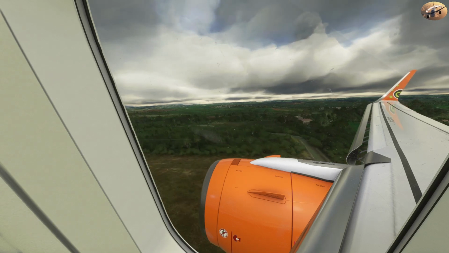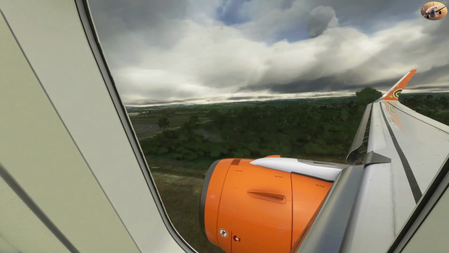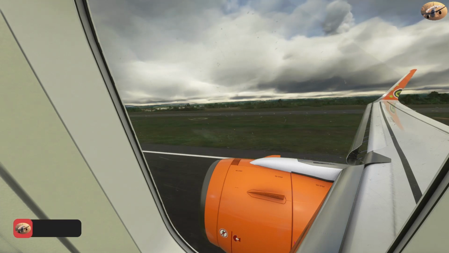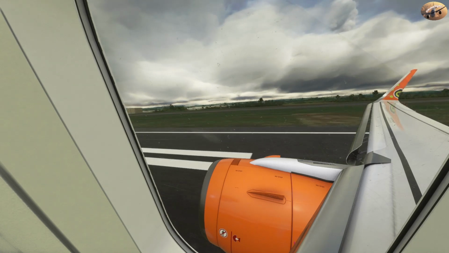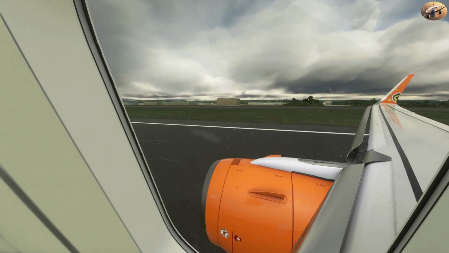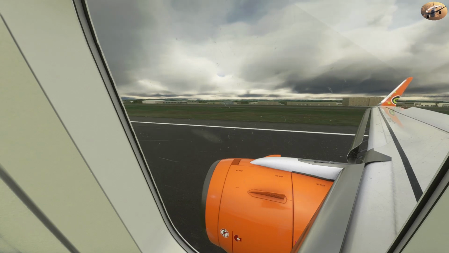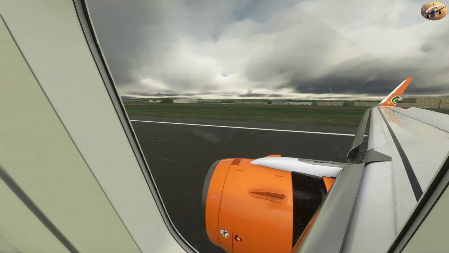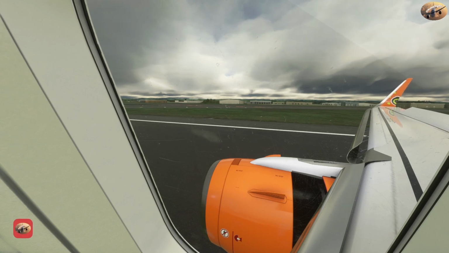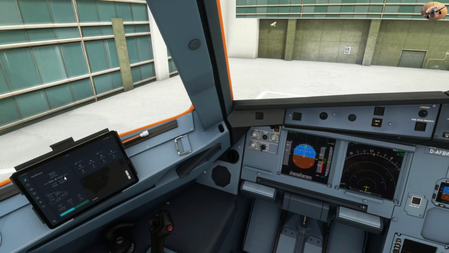Coming down now. There's the runway. Right, we're at the gate.